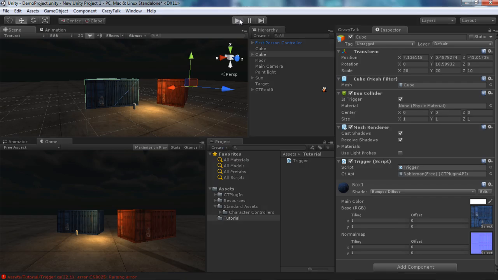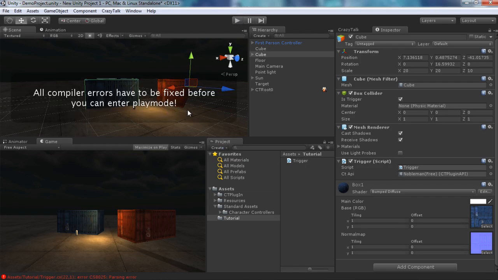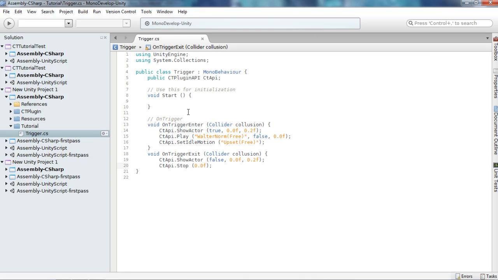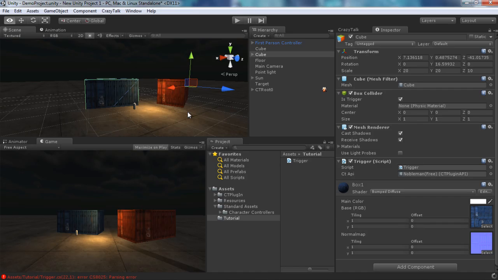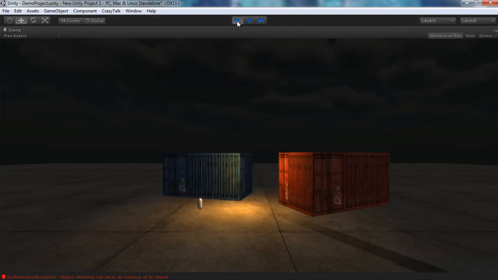So now we have our scene right here. We'll go directly into play mode. We need to go back, and looks like we need to close our curly braces there. Let's go ahead and do that, and then save. I think that should fix it. I often make that problem. Alright, so now play mode should be working just fine. We have our little dude walking around, and he's going to walk into that crate.